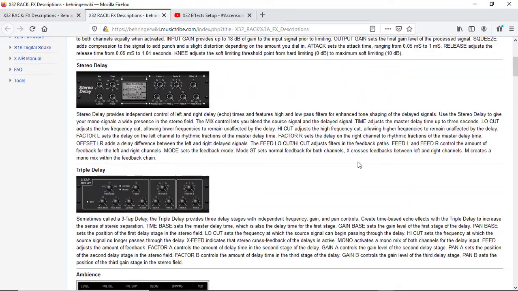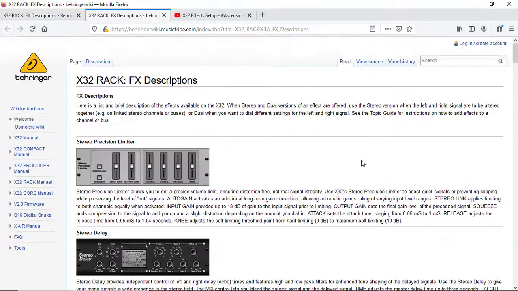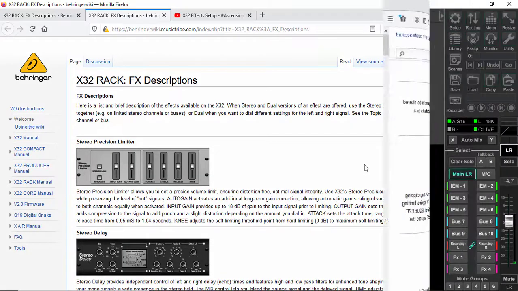Okay, these are just effects. And then, of course, it's going to be up to you to go in and do your homework and see where these can apply to whatever it is that you do. Okay? So at this point, we're going to go ahead and jump into X32 Edit, and we're going to play around in there for just a little bit.